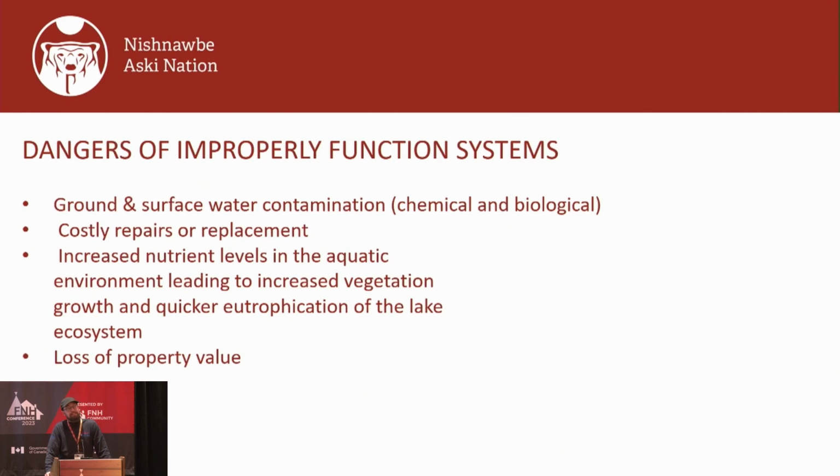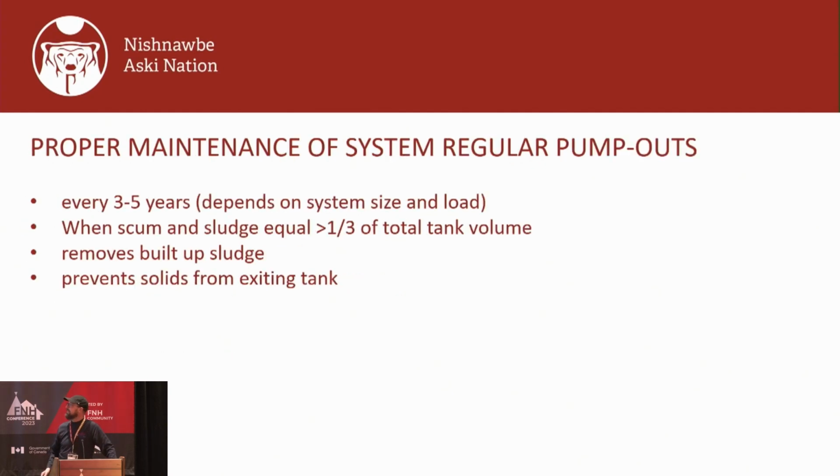These are lakes that have had heavy usage with septic systems around the lake that have led to changes in lake chemistry. So proper maintenance, a properly functioning septic system or septic tank should only need to be pumped out every 3 to 5 years. It doesn't have to be every year.